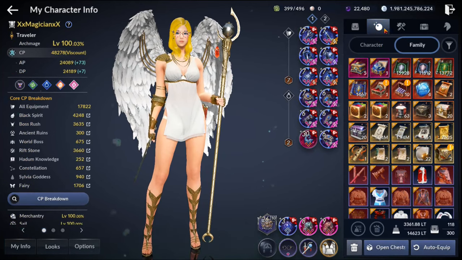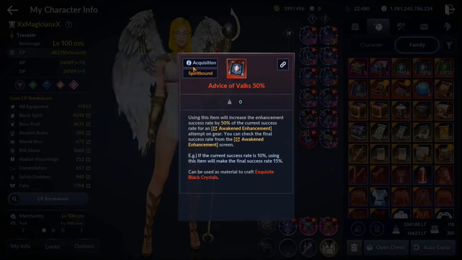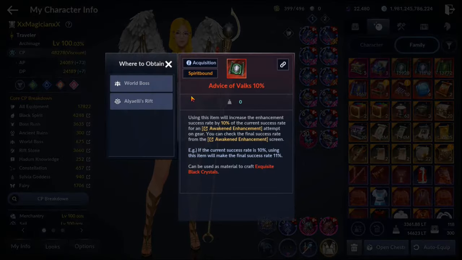So these are the two items that we're using in the Pearl tab. Advice of Valks, 50%, the blue one that got us up to 100, and then 90%. You can get it from World Boss Fights and Al-Yali's Rift. So just tap on acquisition if you don't see it. And then the green one, it's Advice of Valks, 10%, and you get it at the same locations.